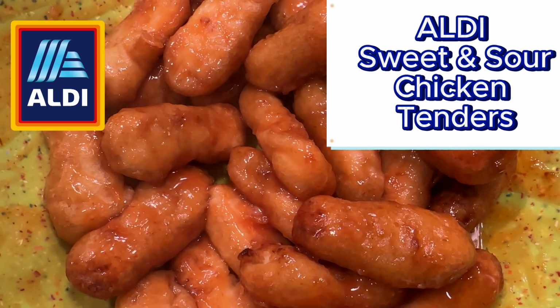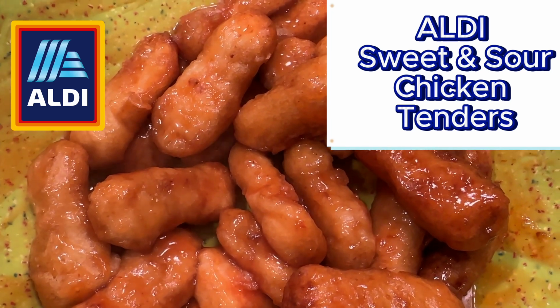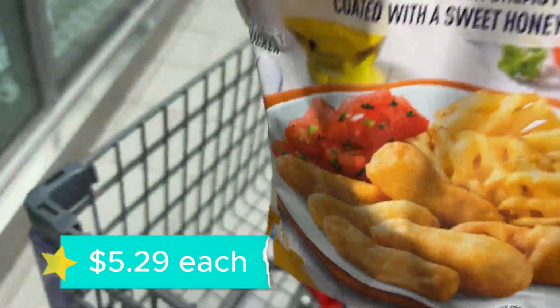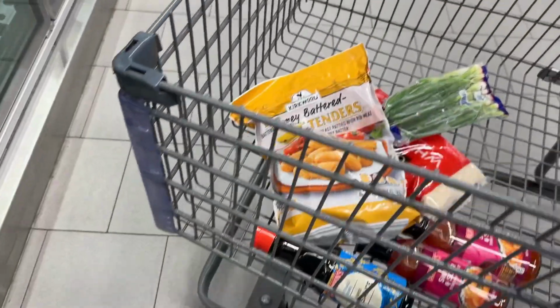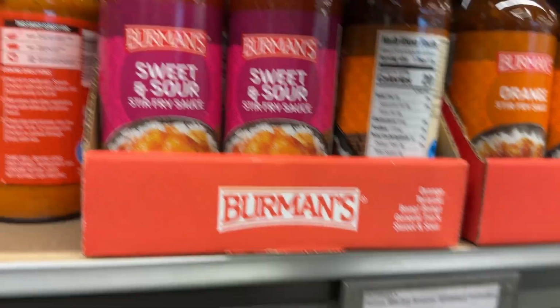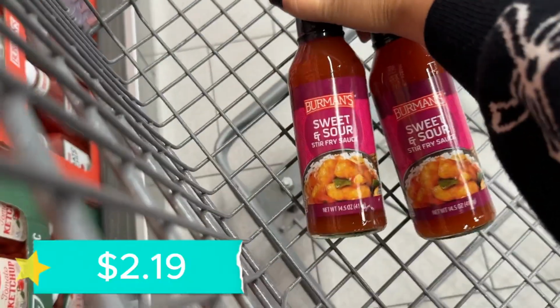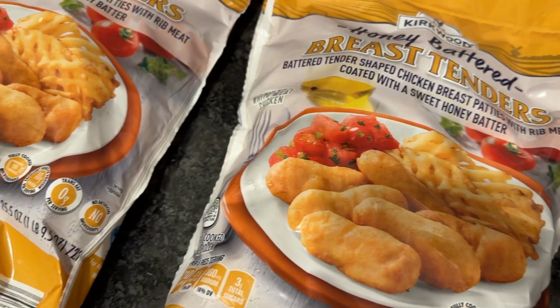Let's make some sweet and sour chicken tenders using all Aldi ingredients. First, we're going to grab the honey battered breast tenders. For my family of 6, I ended up using 2 bags. Grabbing the sweet and sour stir fry sauce. I grabbed 2, but I only used 1.